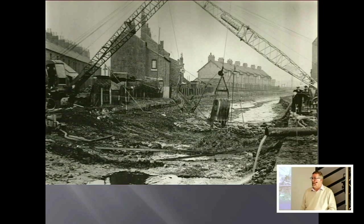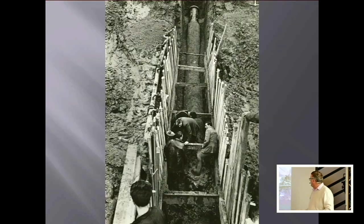Crossing the canal at the back of Barton into Hoole, one of the water mains was laid across there, so there was a temporary cessation of boating. The clay was dug out, the pipe laid, resealed, and the canal opened again. You see the sort of depth they go down. If we're digging a hole in the road, the water company always likes to get in first because we want to go deeper for frost protection, of course. So we say to the electric and gas, hold on, we get affected, we have to go deeper, we want to put ours in first.